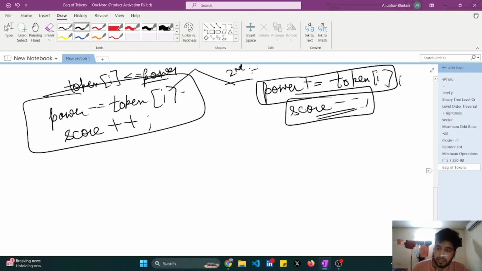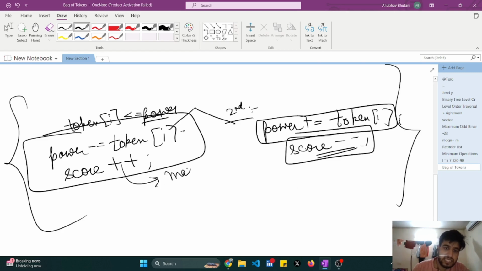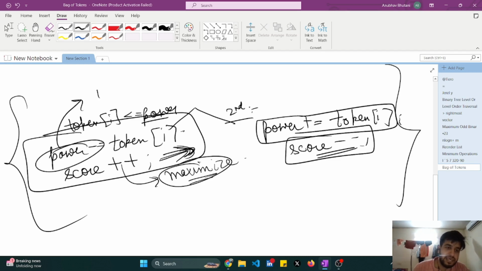You have to give the minimum moves such that you can maximize the score. You will say, bhaiya, just increase it every time, but at one time your power will be 0.